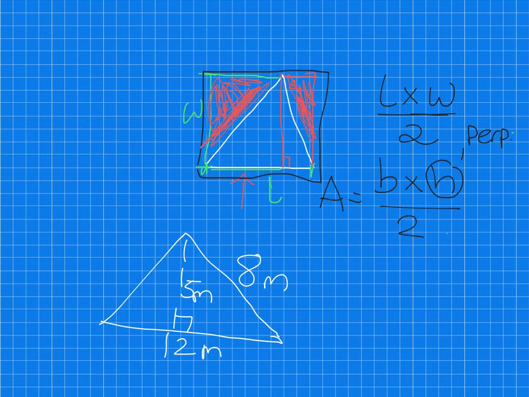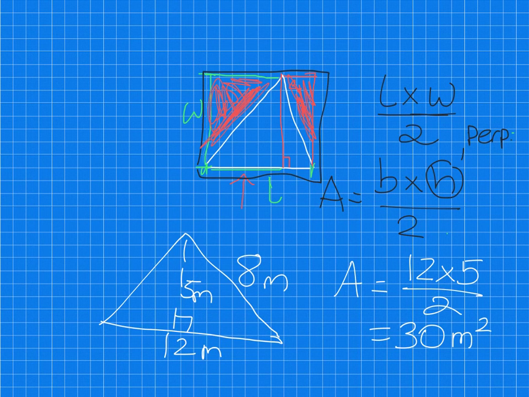So let's go through an example. So let's say I have this triangle here, and I'm telling you the base is 12 meters. Now the slant height is 8 meters, not the perpendicular height. The perpendicular height is 5 meters. So we only use the perpendicular height in the question. So to find the area of this triangle, it's base times perpendicular height divided by 2. We don't worry about 8 because it's the slant height. So 12 times 5 is 60 divided by 2 is 30. And because all the units were meters, the answer will be 30 meters squared, okay?